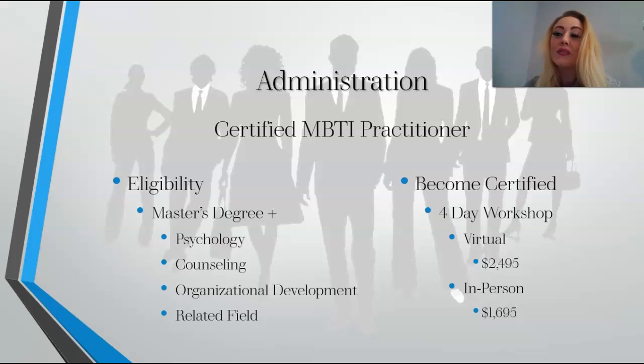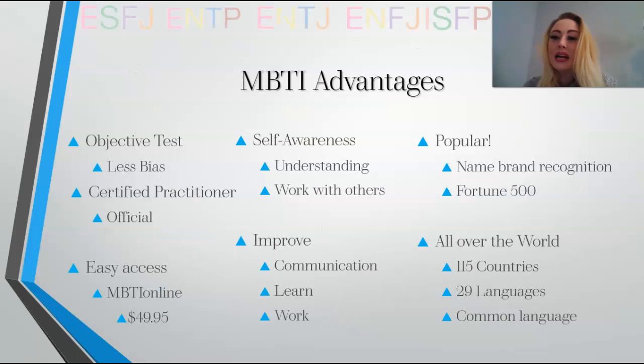These eligibility requirements help ensure that each practitioner fully understands the best and most ethical way to administer, interpret, and apply the MBTI assessment. The Myers-Briggs Type Indicator has its advantages. Being an objective test, the MBTI is able to be scored with little to no bias by the scorer. Each administrator and scorer must be an official certified practitioner.